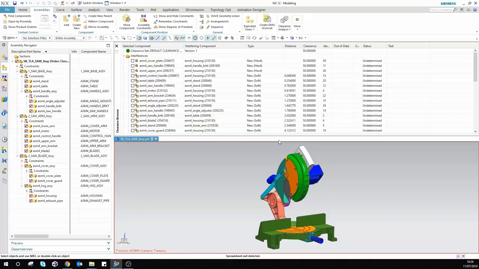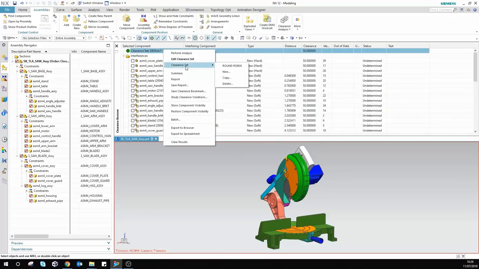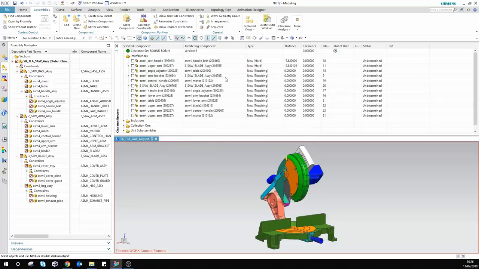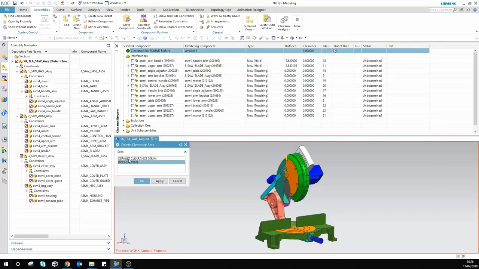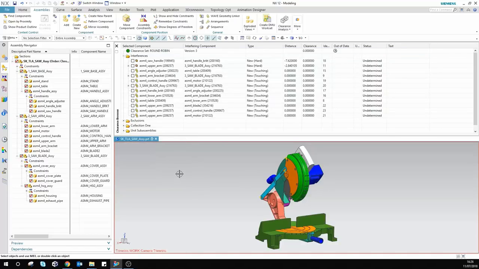So that's pretty much most of the bits done now in relation to clearance analysis. You can change which clearance set you want in here again. If I just right click on here, you'll see I've got the two different ones I can switch between. It's telling me again this one's out of date, so some bits may have changed. I can also choose to delete any that I've got in here, so you can choose which ones you want to remove. So you can keep these in or remove them if you want to. Okay, I'll leave both of these here in a minute. So that's pretty much most of the stuff done with clearance analysis.